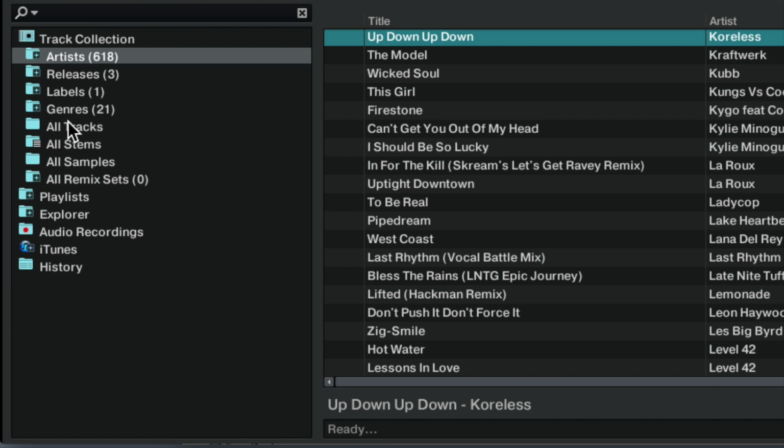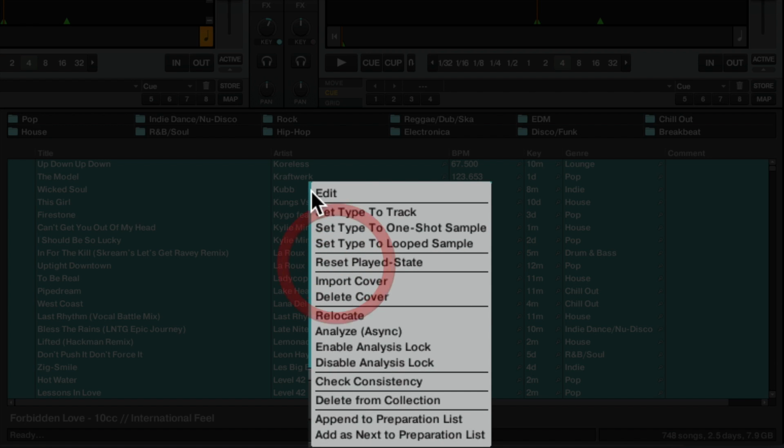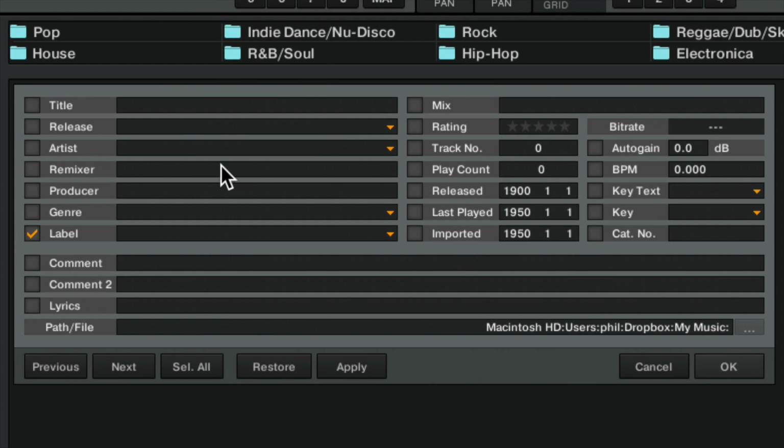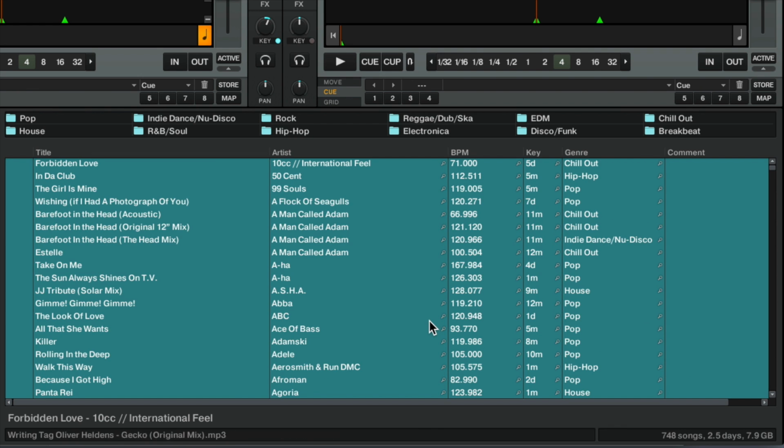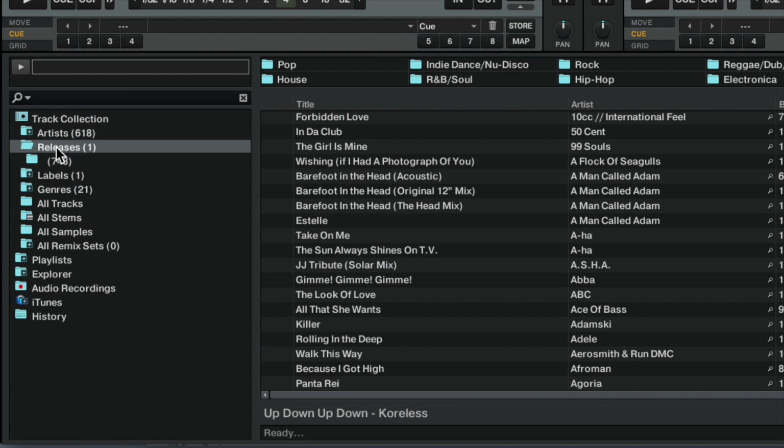So we're going to go to all our tracks. I'm going to highlight all the tracks and I'm going to choose releases. So this is the album information column. And I'm going to right click, hit edit, and delete everything in the releases column. Click on it and put something in here, anything, a space will do. And that's now all being deleted. So there's now nothing in the album column for my whole collection. So now I've got 748 tracks, which is the total number of tracks in this collection, which are labeled nothing.